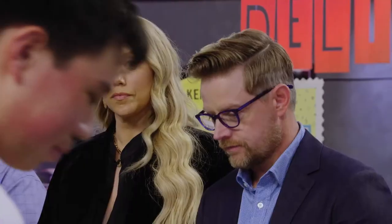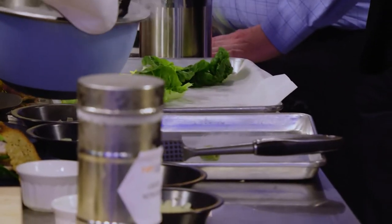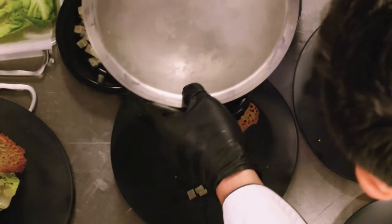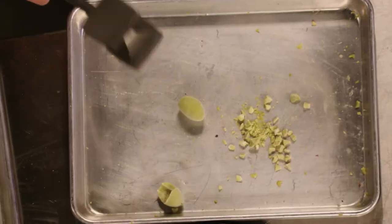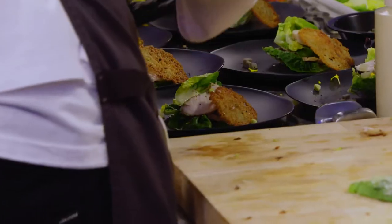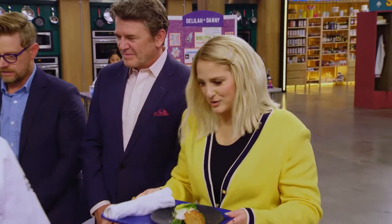We did a sous vide chicken and then chicken skin tuiles to go on top. The tuile is just chicken skin, a little bit of water and flour. And we did a Parmesan foam — instead of just topping with Parmesan cheese, we wanted to do something different. And then I froze some olives with liquid nitrogen. One of you guys can do the honors — Elizabeth, do the other one. Maybe be gentle, we'll step back. I'm scared, I need science goggles! And then we're just topping it off with a couple of the olives that you guys crushed.